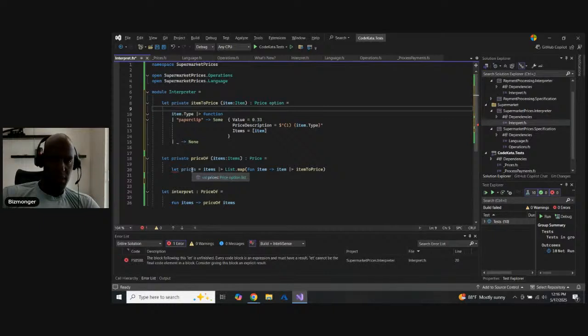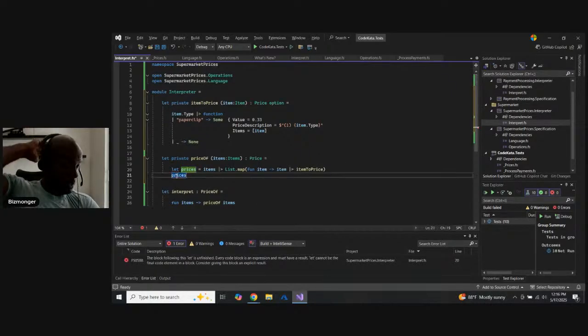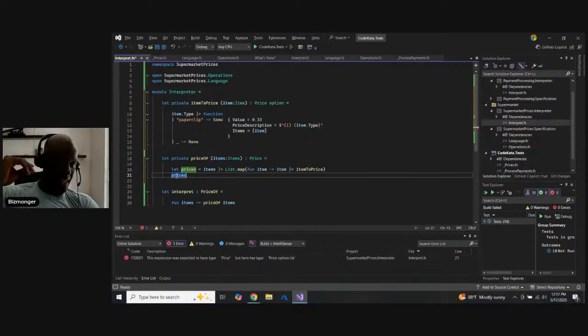And it's an option list or price option list. So then, yeah, this is going to require more thought. I think the model that I have is okay. It just requires some deeper thought.